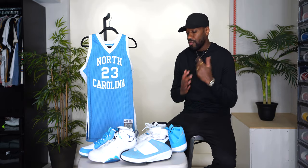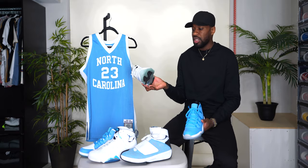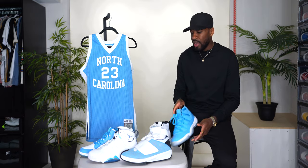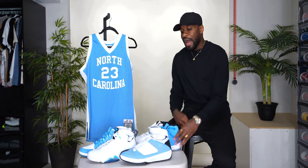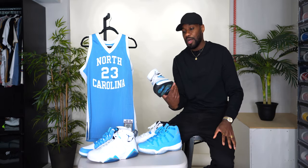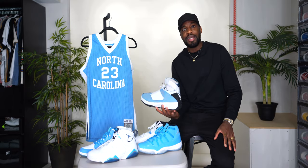First up, the Pantone 11s — not an exact color match, but when it's on your foot down at the bottom it doesn't have to be exact; they complement each other anyway. We also have the Columbia — or Legend Blue — 11s, which has hints of Carolina blue on the Jumpman and on the outsole. French Blue 7s of course have the light blue accents so they complement well enough. I also have a pair of Jordan 20s from 2005 — shoutout to my twin brother who gave these to me. They're half a size bigger but still dope, and it's a very solid combination.